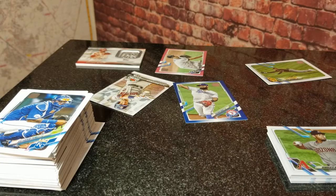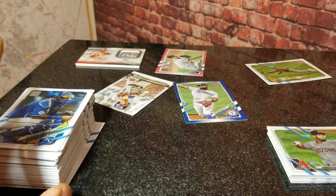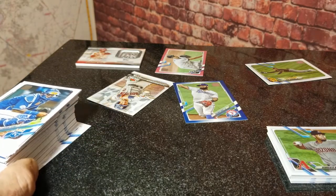So guys, I will be right back. I'm going to scan through these cards real quick to see if we have any short prints or anything like that. And then we'll be back for review. Alright guys, we are back. We have gone through the entire stack of cards. Didn't find any short prints or anything like that in that stack.